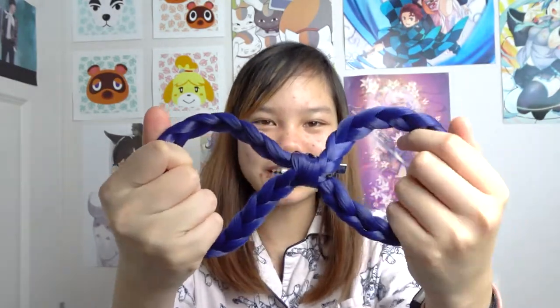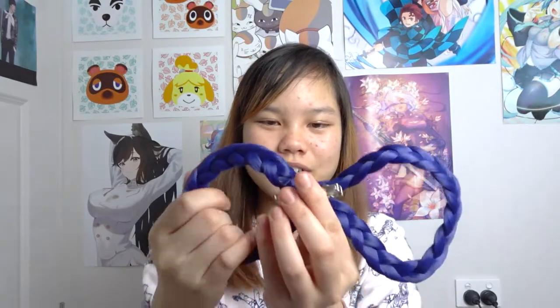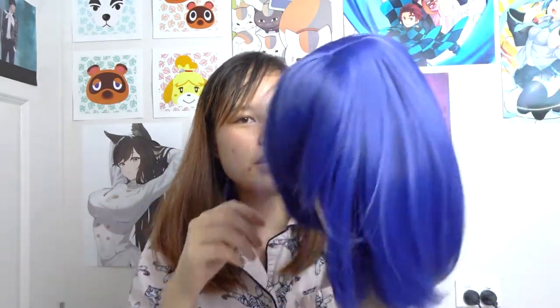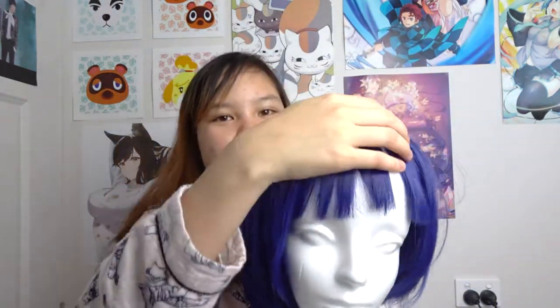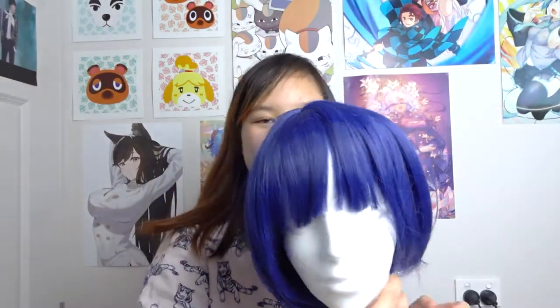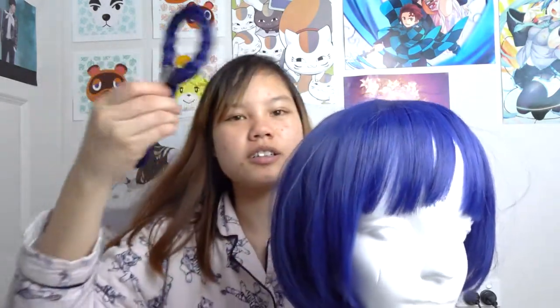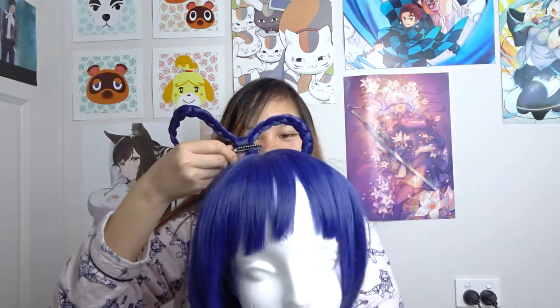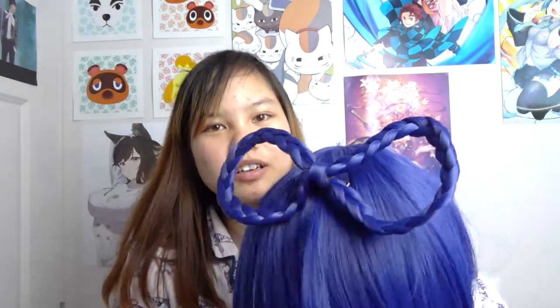It's pretty small compared to the actual picture, but it has a clip on, which is pretty straightforward. And here is the wig. Just remove this. It's pretty straightforward. Okay, so here is the wig on the mannequin head, as you can see. It probably needs a bit of trimming and a lot of hairspray around, but it's still good. And so you need the clip. The clip is kind of hard to lose, but if I can try, it should look like this.